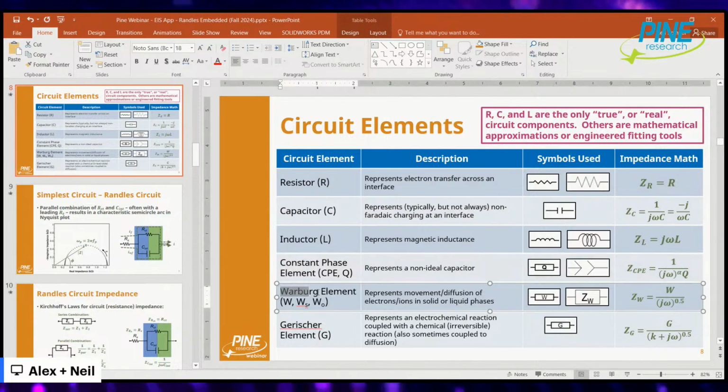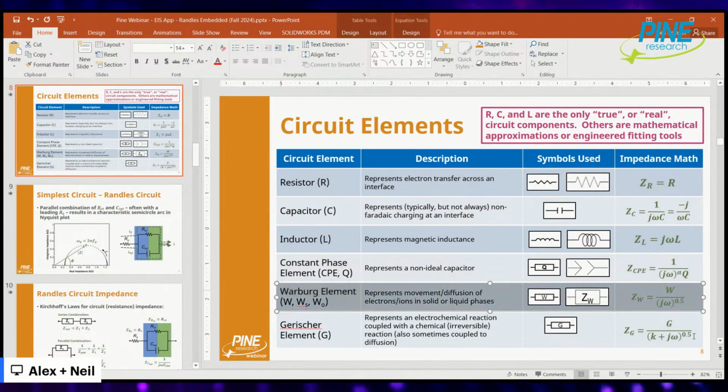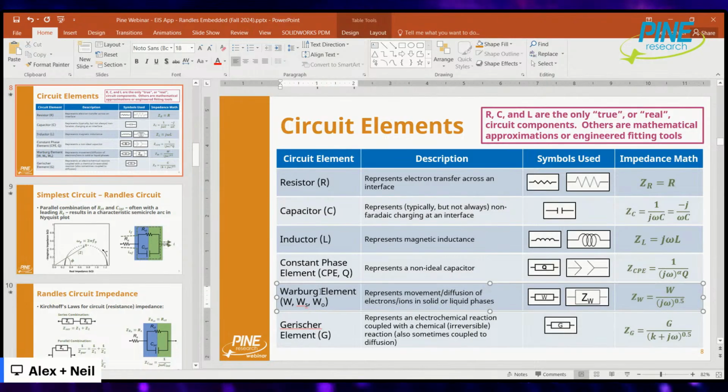non-ideality. And then we have some special elements, and I'll just show two of them here in this chart, one of them being a Warburg element. The Warburg element describes the impedance of diffusional processes. And so that's species moving towards or away from an electrode surface, mass transport. And so we have different Warburg elements to represent that, both infinite and finite, where effectively the diffusion layer thickness is either infinite or semi-infinite and growing, or finite and fixed, as in the case of a porous membrane of some kind.